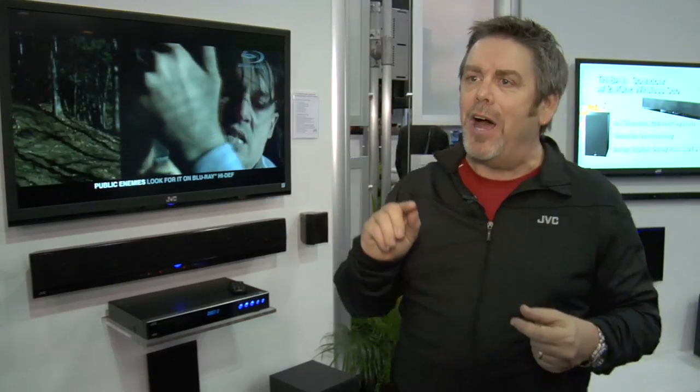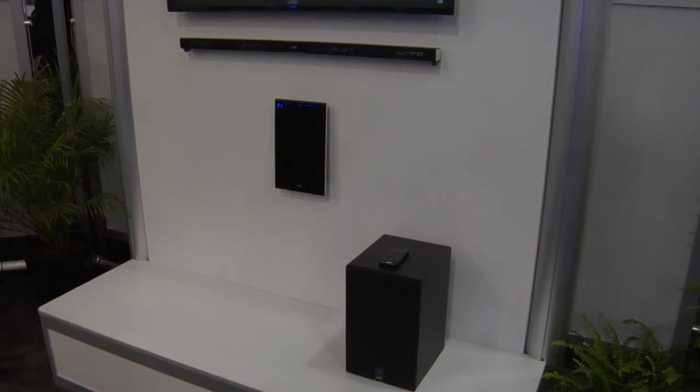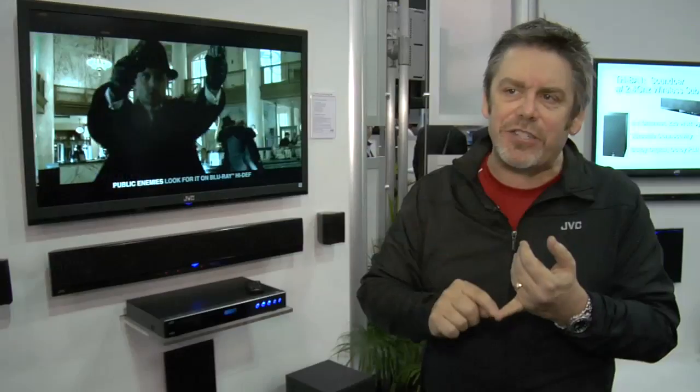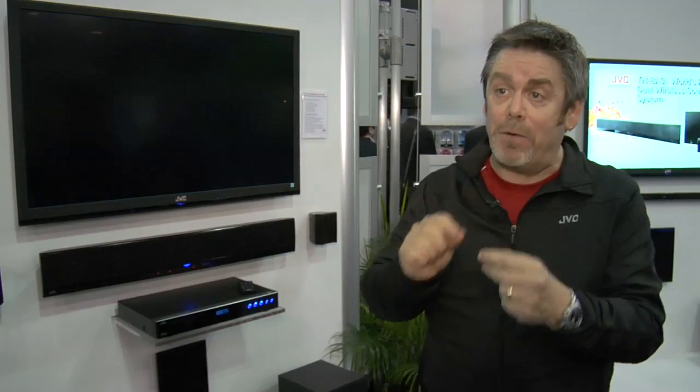It also allows a very small, thin size because LCDs and plasmas are getting smaller — people want a smaller footprint on their wall. JVC allows you to have that, as well as the versatility of the 2.4 GHz wireless subwoofer with no wires to run. So if you're thinking about a sound bar and want the best sound quality at a reasonable price point, the easiest setup, JVC has solutions, JVC has sound, and JVC has the convenience that everyone's after.